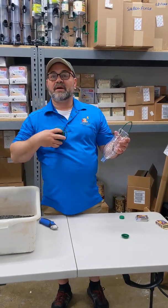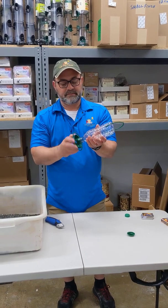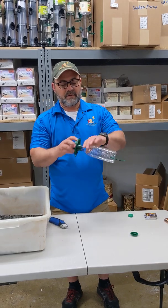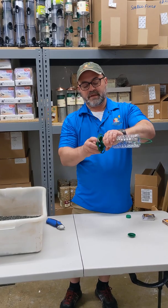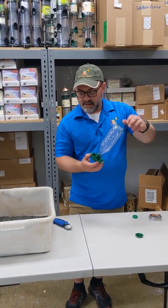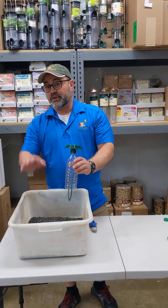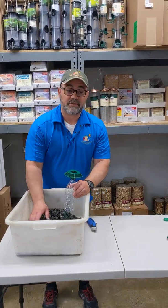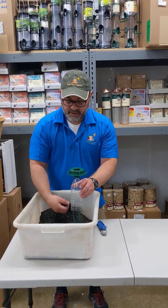Kids, back to you. Screw this on pretty tight. I'm going to get mine real tight, real good. So we're getting close to a bird feeder. Hopefully you can see that. Then we put the seed in. We don't make a mess. We take our time. Teachers, you can definitely use a cup or a funnel, but the truth is I've been doing this for years with the kids, and kids, it is easier to use your hand. Fill your feeder.